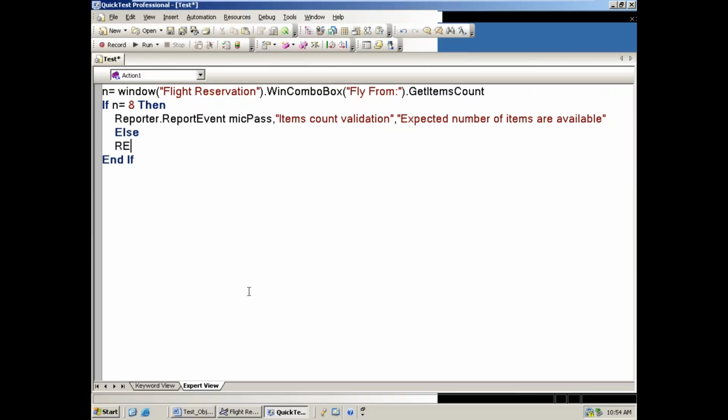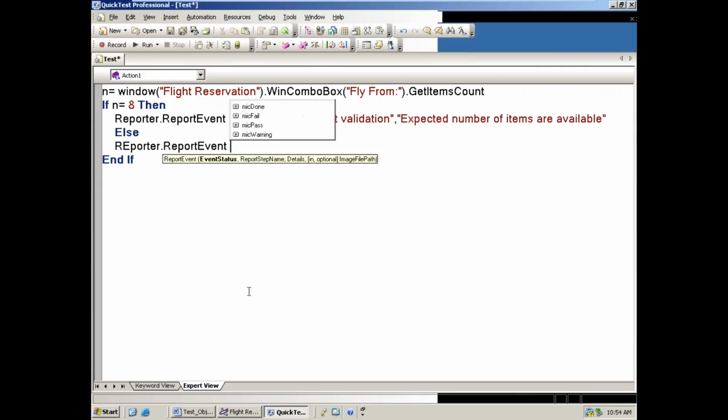Then I want to say reporter dot report event, micFail, step name same, items count validation, details, actual number of items are ampersand n.